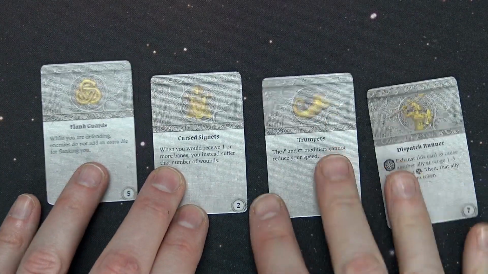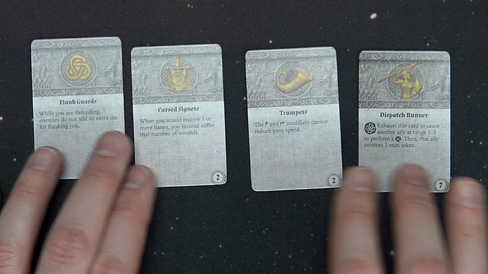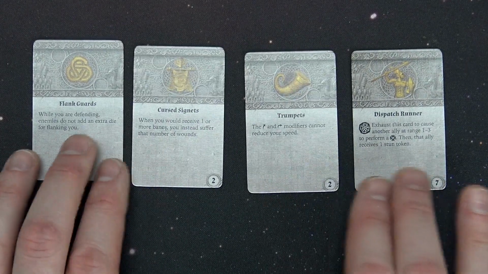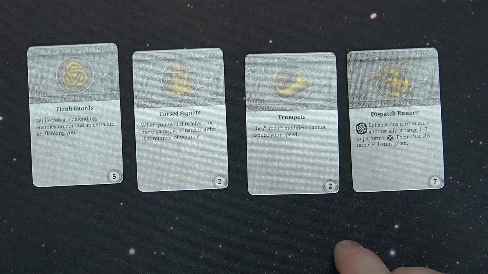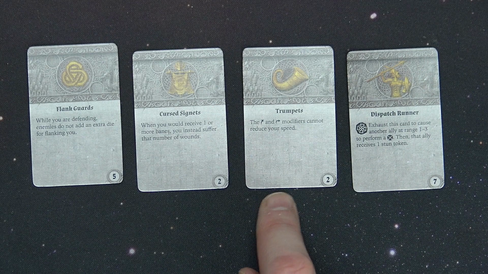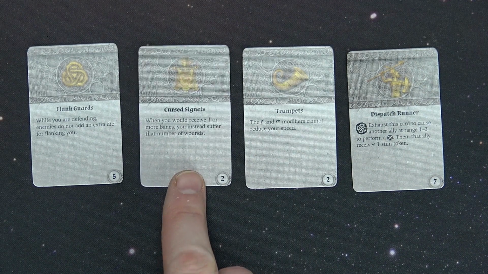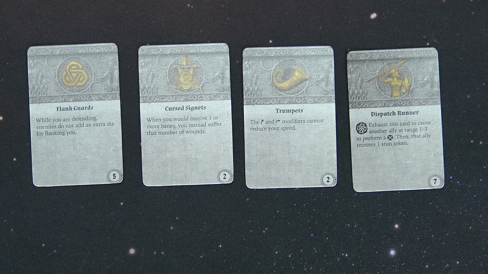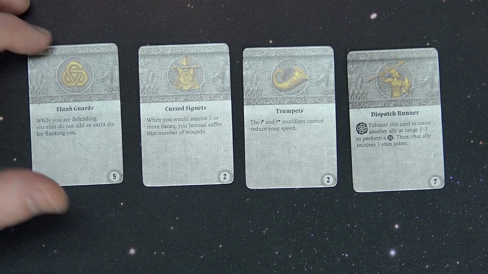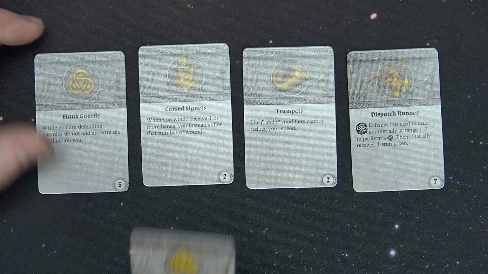Flank guards, cursed signets, trumpets, and dispatch runner. Exhaust this card to cause another ally at range 1 to 3 to perform a melee. Then that ally receives 1 stun token. So risk versus reward all day right there. Trumpets, your speed cannot be reduced by turns. That's pretty cool. Cursed signets, if you receive 1 or more banes, you instead suffer that many wounds. Well, that could be pretty good if you bring your guys back, right? Flank guards, while you're defending, enemies do not add an extra die for flanking you. Okay, that's solid. That's great for cavalry, but it also would help with big blocks of troops.